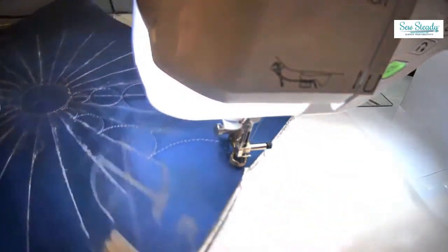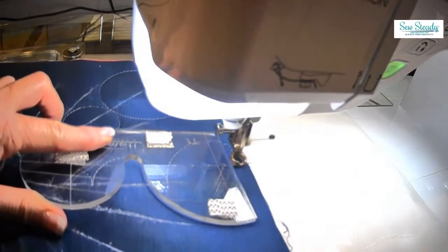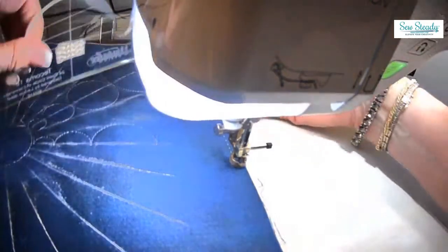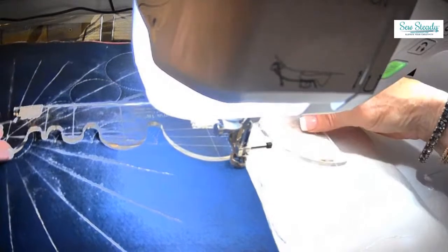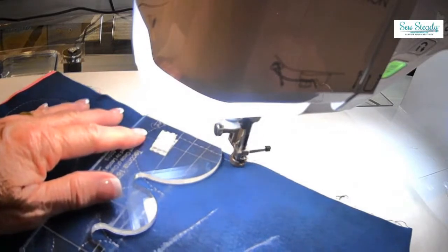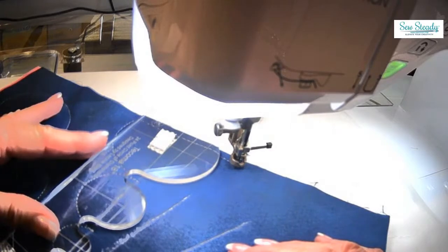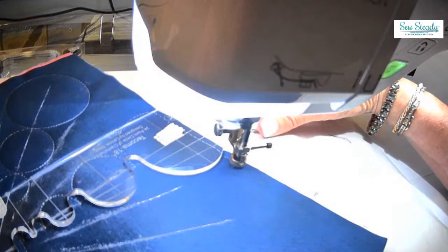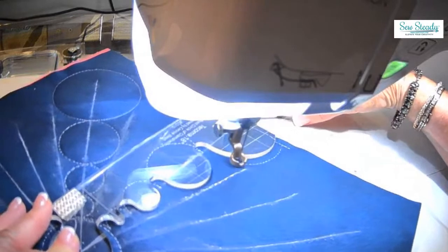All right, so now we're going to have to walk this over. And we're going to put it this way now and get it even farther over. Okay, there we go. Oops. Have it there, and then I moved it. There we go. All right. So here we're going back to make our circles.